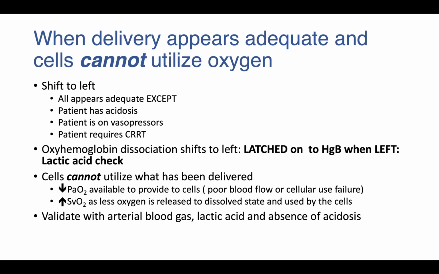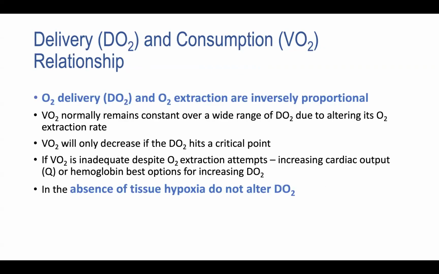By the way, whenever you have metabolic acidosis, your SvO2 should be low. That's the normal range of compensation. If the cells are acidotic, your SvO2 should be low. If you're acidotic and your SvO2 is normal, something is really wrong, and that's typically a microcirculatory deficit. So I want to remind you, the delivery of oxygen and the proportional use of oxygen from your hemoglobin are inverse. As delivery goes down, hemoglobin releases more. That's the O2 extraction ratio. Remember, that's SaO2 minus SvO2 divided by SaO2.